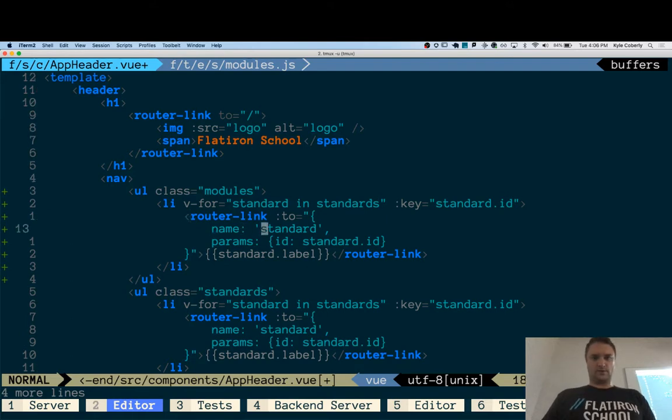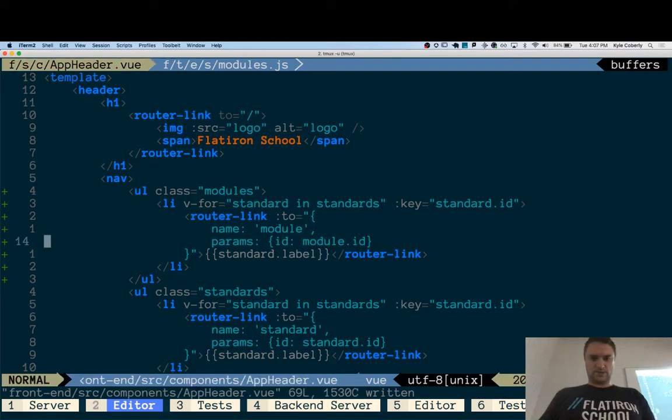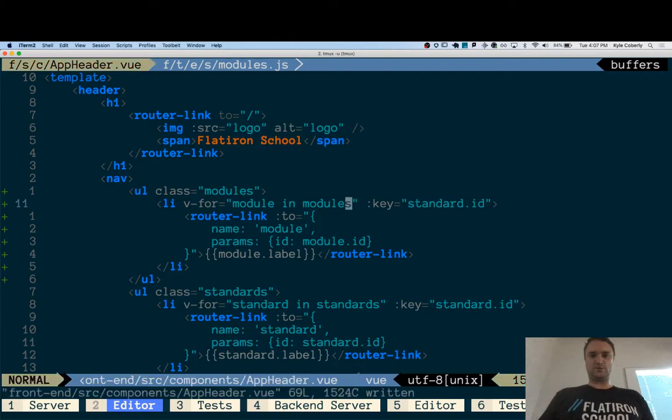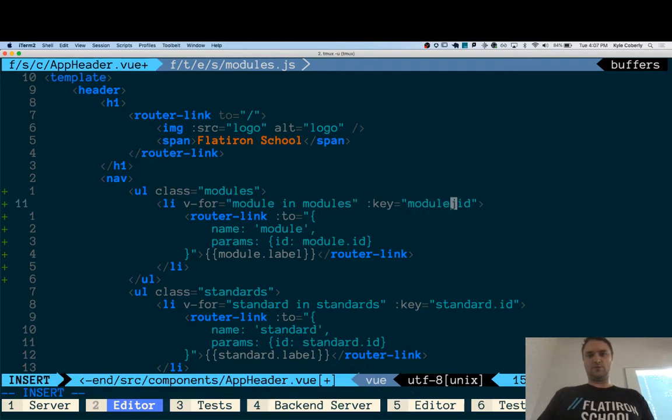And router link to module and pass in module ID, module label for module in modules. The key will be the module ID.